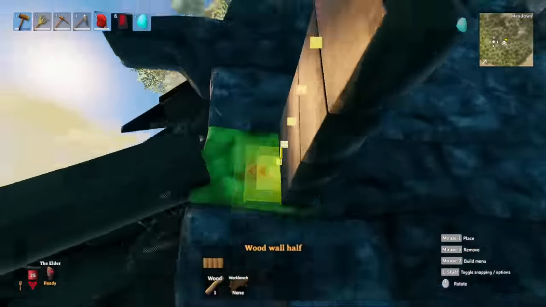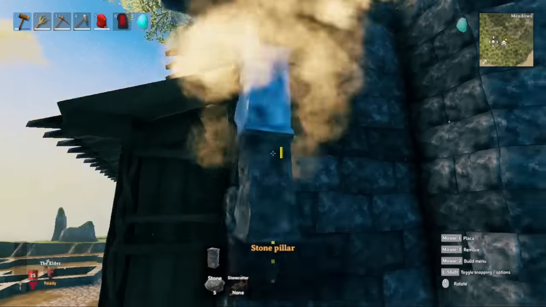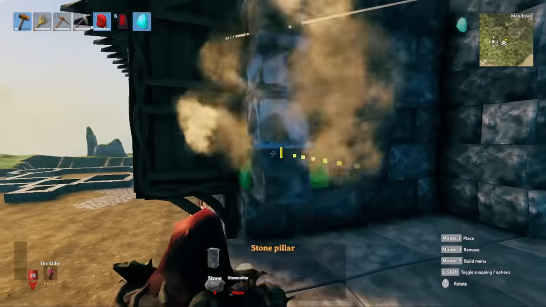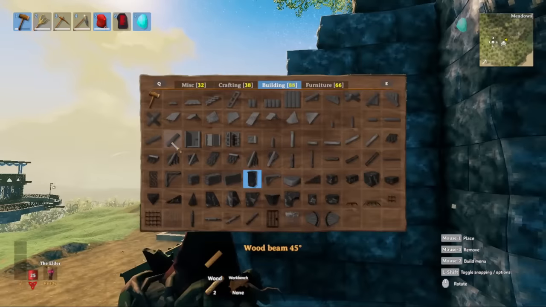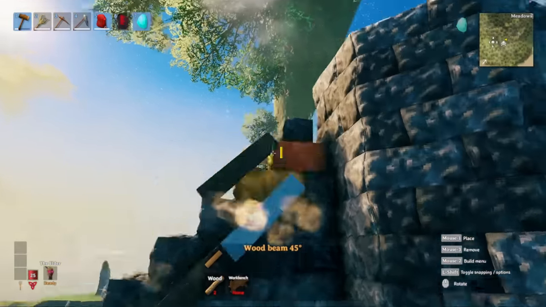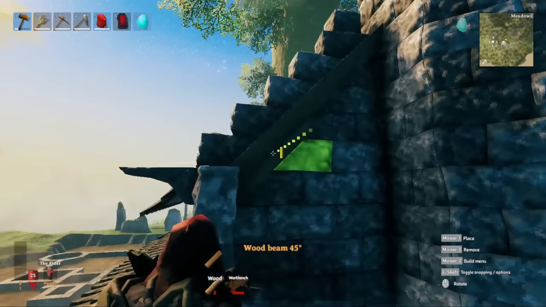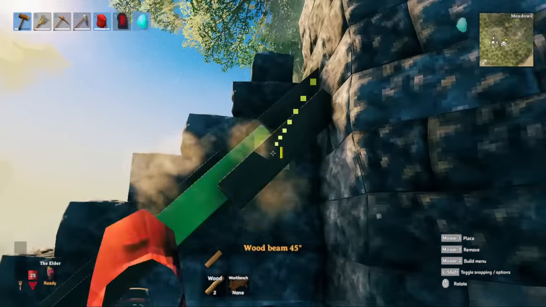Now there's a little detail I did around here at the back. I basically added a column kind of going down just like this. It kind of closes up this area a bit. And I did this 45 degree wood right here, just going all the way up, just to not make the back here look a bit boring.